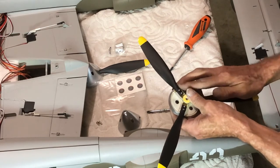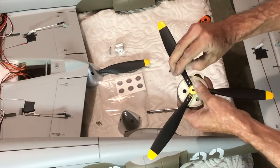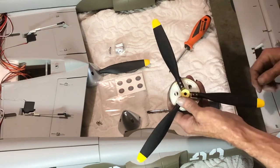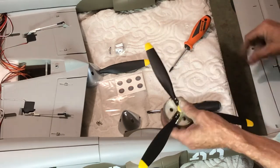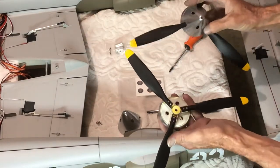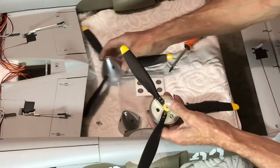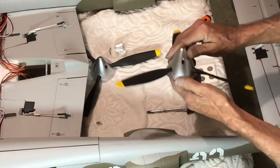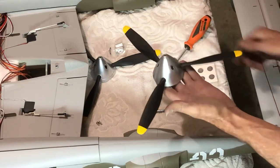A little old plastic burr like that, pilots, could cause that prop to be out of balance. There, look at her. There it is. Right there, see it. Alright. So what we're gonna do now, I'm just gonna put that on there for looks. That's gonna be a pretty prop, ain't it?